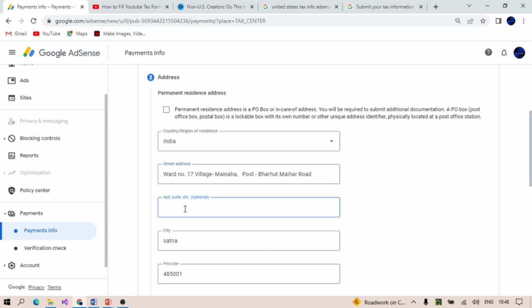Ward number 17, Village Manha, Post Bharat. That we can remove Maya Road.